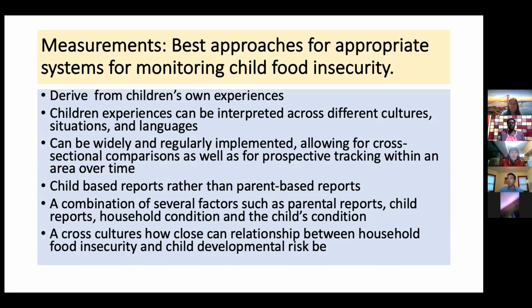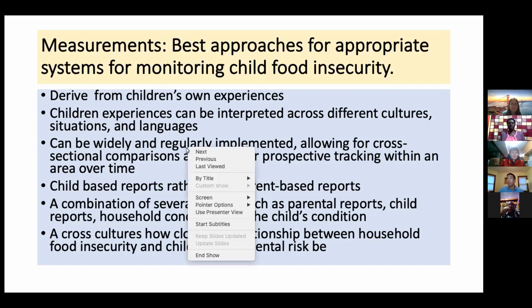This slide summarizes how we should be thinking about the best approaches if we want to represent children's food insecurity. There should be an effort to derive the children's own experience and to interpret it in a way that can be cross-cultural, across various different situations and cultures. And again, we want to emphasize approaches that allow for cross-sectional comparisons as well as prospective tracking over time for children, even as they grow. So a combination of several of these factors would be best, where we have parental reports but also children's reports, and also look at the household condition as well as the child's condition.